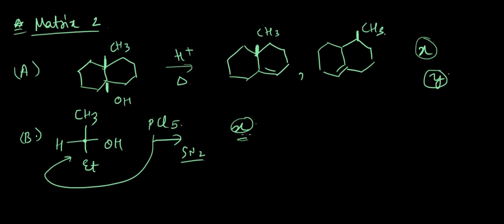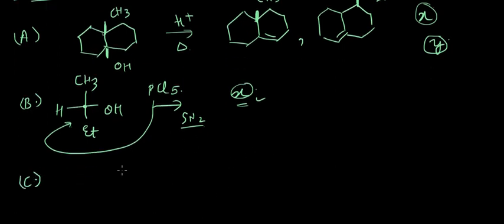Obviously we have to match this with some of the matrix entries, but none of them would be matching: the first one was free radical intermediate, no. Then diastereomers will form, no. It will form an optically active compound, no. A racemic mixture will form, no, and no rearrangement will take place. So to map any entry, we have to map X only, because some carbocationic nature would be there in the intermediate of the SN2. Hence we are matching it with X.